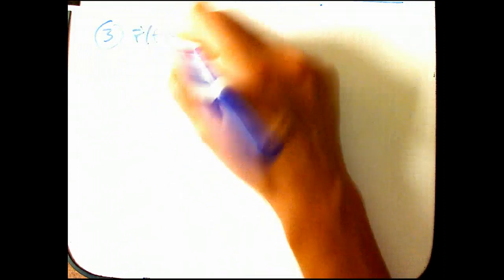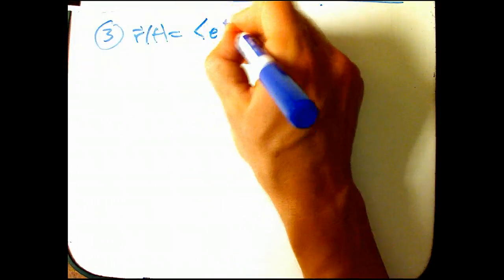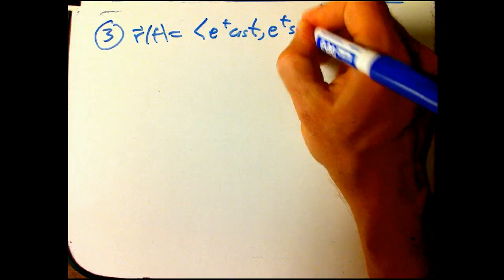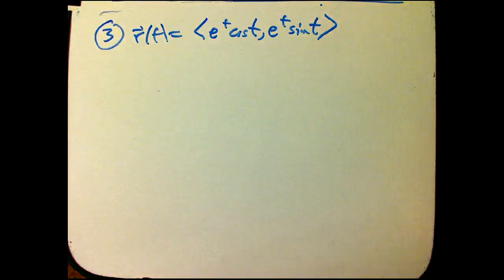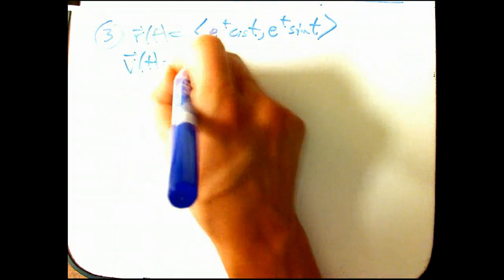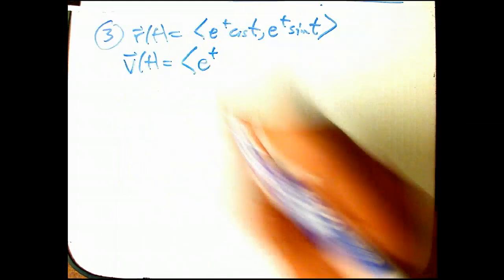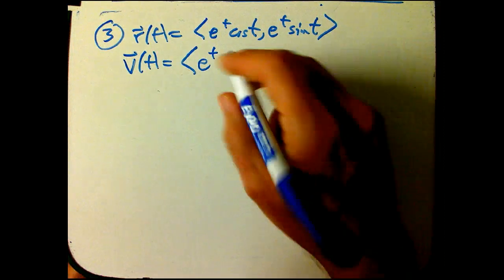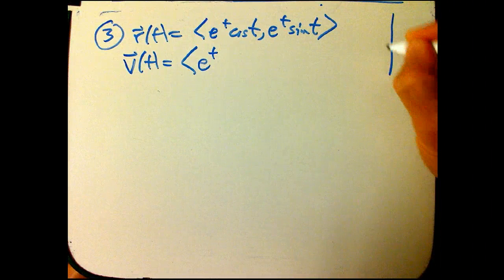So let me talk about, let me show you an example of, suppose you had something that didn't start out with unit speed or even constant speed. So there's example 3. E to the t cosine t. I guess I have been using round brackets, but let's use angle brackets, whatever. As I've said, it doesn't really matter too much for the position. For the velocity, really, you really should be using the angle brackets if you're using the notation of Stewart. If you're not, then it doesn't really matter.